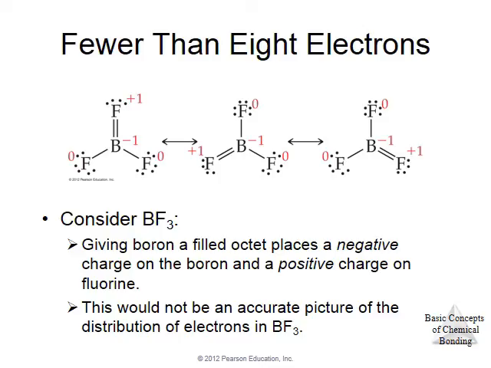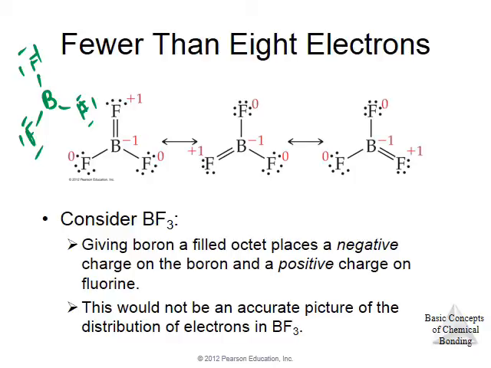Now you may have fewer than 8 electrons, like boron trifluoride. If you write down the Lewis structure of boron trifluoride, it's going to look like this: B, F, F, F, and you give 8 electrons around each fluorine. That's 24 electrons, and it doesn't have any more electrons. Now look at the central boron, which doesn't have 8 electrons.